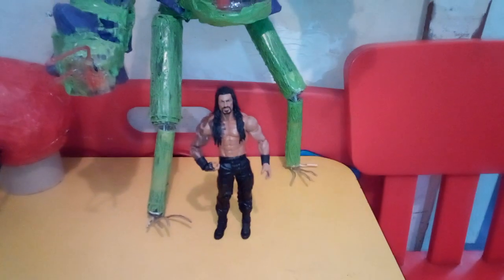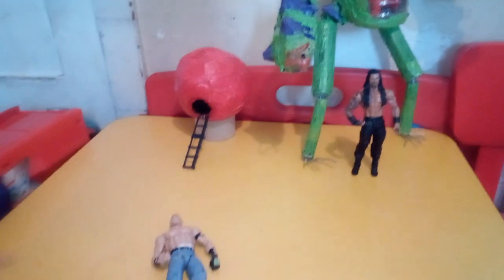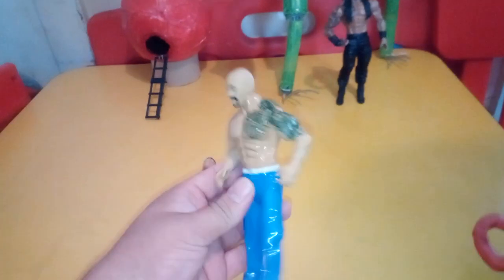We're gonna get a Roman Reigns action figure here to show you the size comparison. That's the WWE Roman Reigns action figure — the shirtless one. There's one with a shirt as well. I'm not sure if it's Jakks Pacific or Mattel that made this one. There's also a John Cena figure from the last video. This other guy was supposed to be like The Rock, but not really — we'll just call him something else.